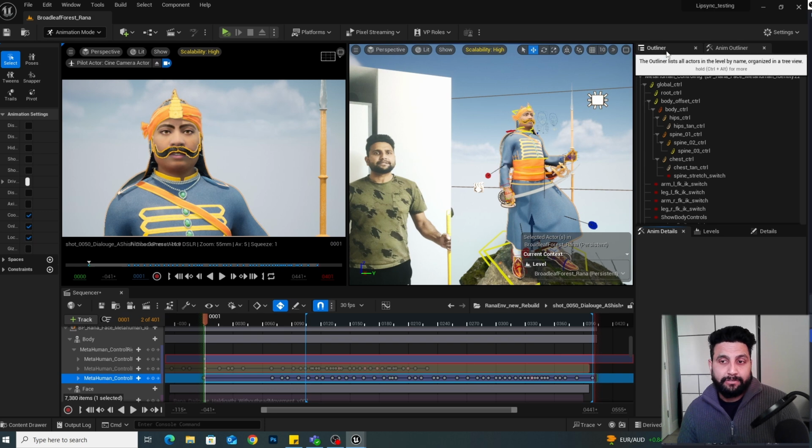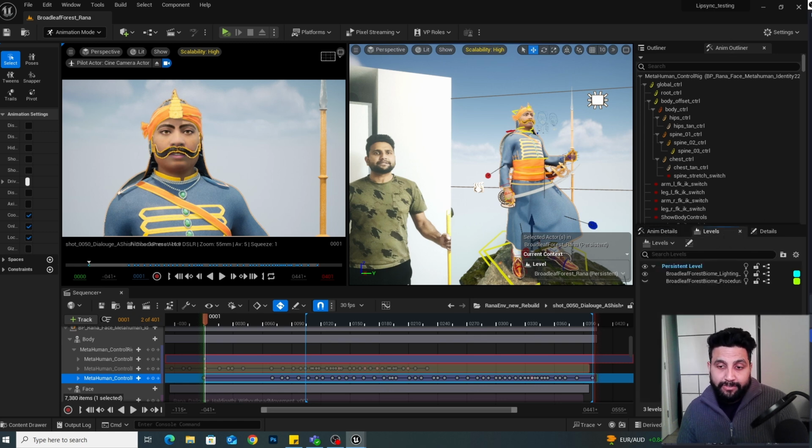Then the next thing is you can keep your outliner up instead of controls, because if you want to select your controls all from the viewport, you can switch to the outliner, or you can stay with the animation outliner. Usually you see your levels showing up here, and levels are something you're not loading sublevels for every now and then, because to keep focus on animation you don't want to load a whole lot of things. So I would say levels are not that important.